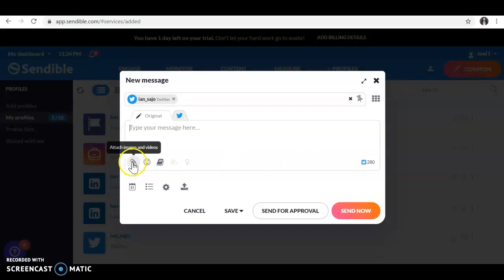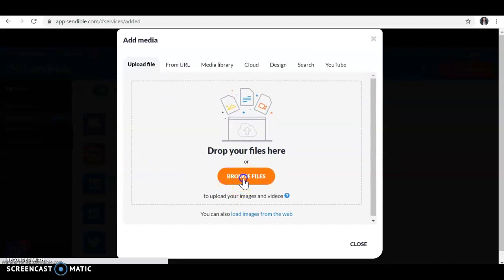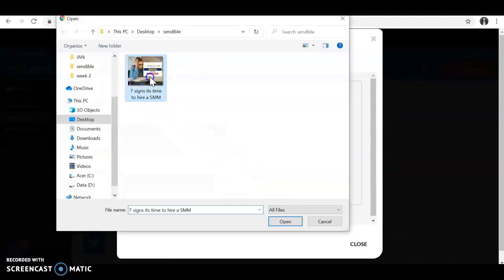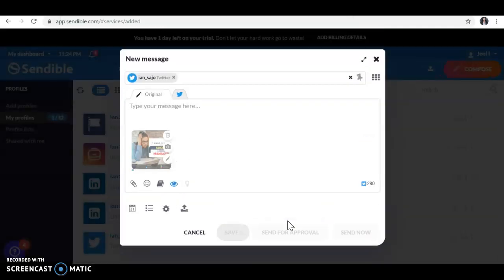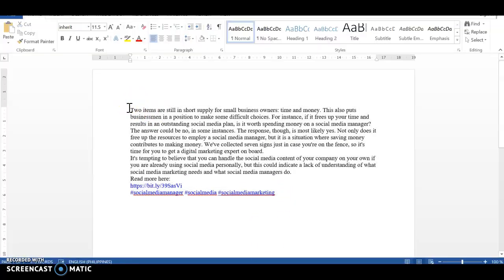So I'll just copy paste it, bawasan ko na lang din yan, kasi nililimit tayo ni Twitter. Kunwari ito yung post ko for my Facebook.